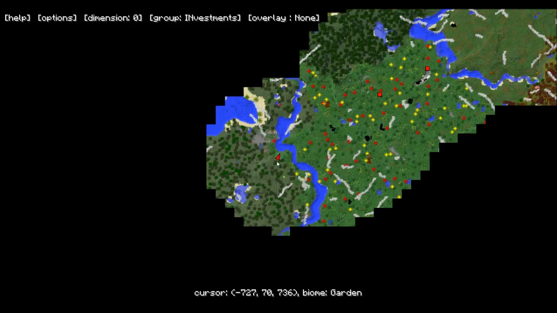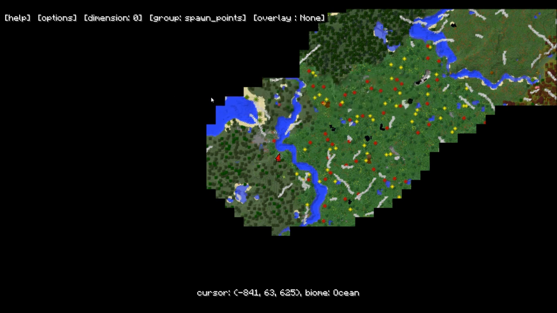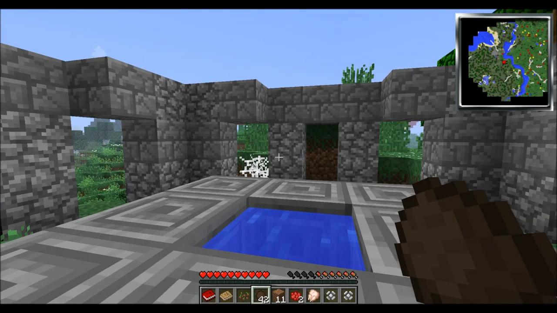We're gonna mark this real quick. Witch hunt 1. And that way we always have it there. We're actually going to call this spawn points. Spawn points. I love this map because you can just change different layouts as much as you want.